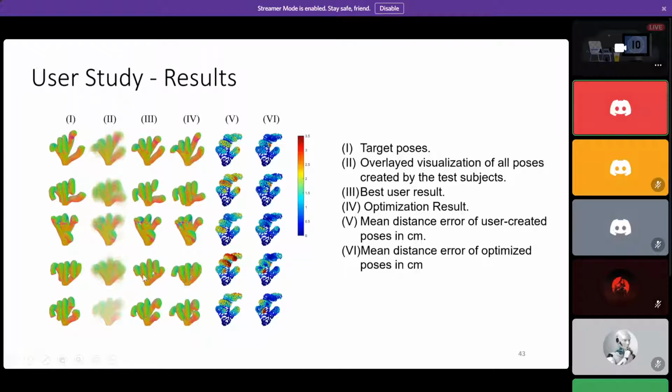In comparison, some of the users did a really great job. In column 3, you can see the results from the best design, and then you can see the optimized result. In columns 5 and 6, if you look at the mean distance error of the individual mesh vertices, you can see that the distance error in some of the fingertips for some of the grasps is really large for human designs, whereas except for maybe the pinky in the optimized result, those match fairly well and generally are below a threshold of maybe 1 centimeter.